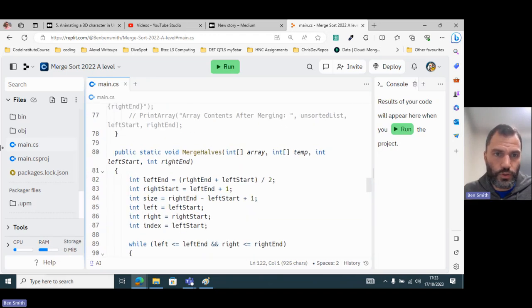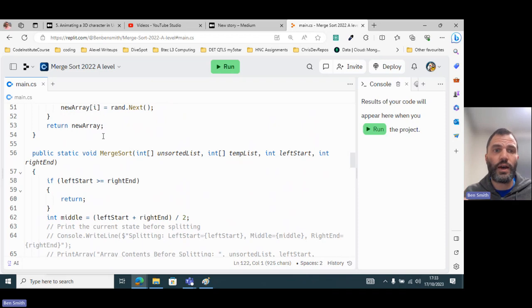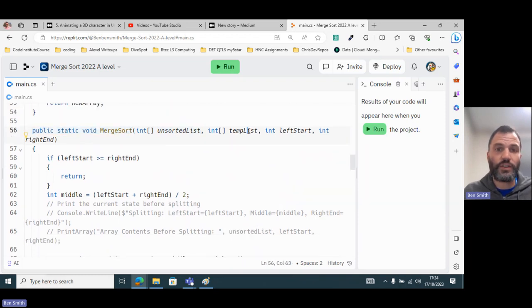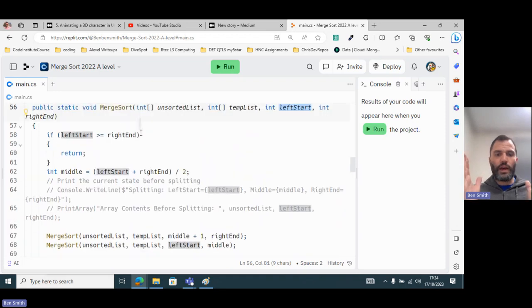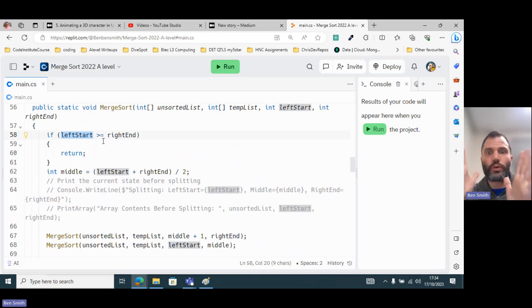If we were going to do a merge sort, though, the code is very much more complex, mainly because we use this idea of recursion. Recursion is calling yourself. So this part of the merge sort function takes in an unsorted list, a temporary list to put the new items into, and then it has a left start and a right end pointer. So we know where the end of the array is, where the beginning is, and we're then going to the middle point, and we're basically calling ourselves here with this right end and this middle point. We keep calling ourselves until the list gets to an item of size one. If where we start on the left is ever greater than where we start on the right, then we know we've got to a list of size one.